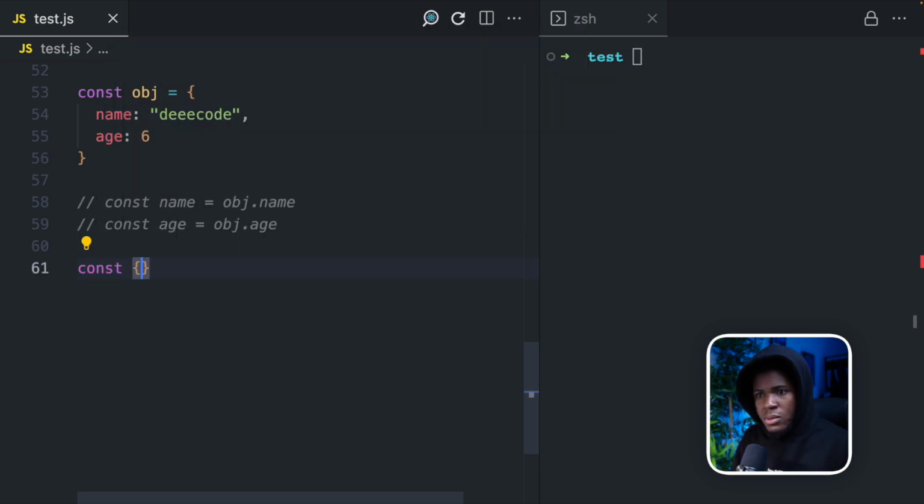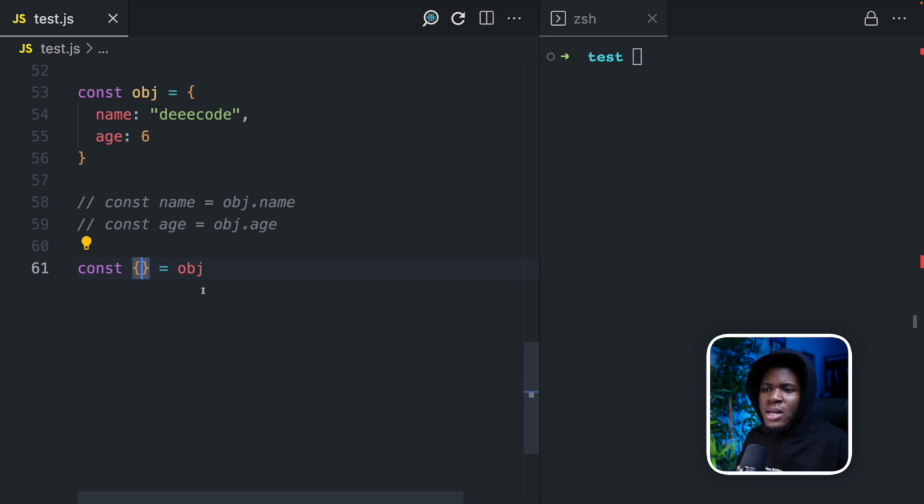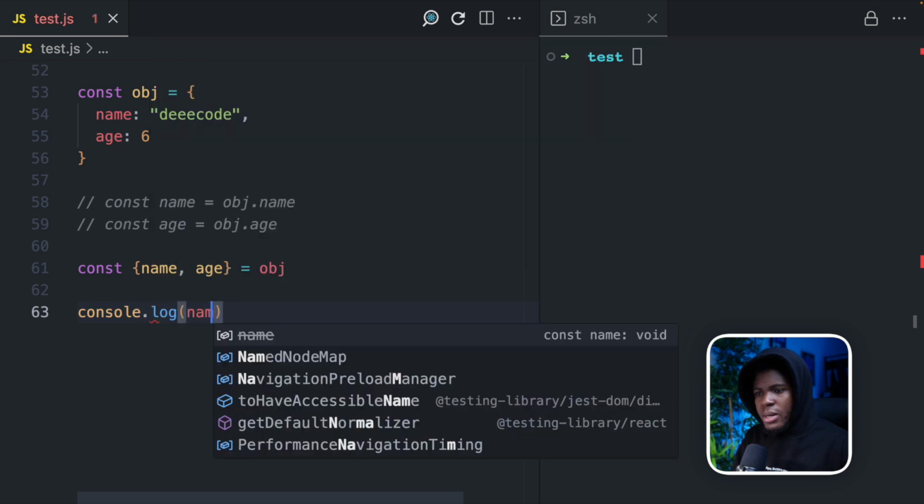You have your const or let, whatever variable keyword you want to use, and then you have obj. Now by having something like this, you can destructure what properties you are interested in, or you can think of it as extracting. So here I can extract name and I can extract age. This simple line here is doing exactly what we have here. This is going to extract name and assign it to a name variable, which is going to be a constant since we're using const, and we'll also extract age and it will assign it to the age variable. And now I can do console.log name, age.